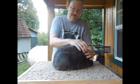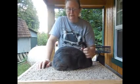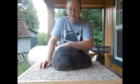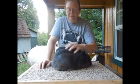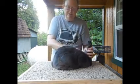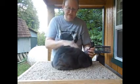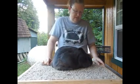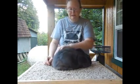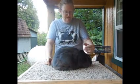We're going to give both of these guys a tattoo, and then they're going to go into a show pen. They're going to have a pen all of their own, their own food and their own water, and we're going to grow them out, and we'll take another look at them as the weeks go by. I don't know that I'll put it on video, but I will certainly be watching them, looking for both of them to put on a new coat of fur, and probably shelve the little buck for a little while until he can fill in, and I'll probably shelve her for a little bit until she can grow some fur. But she is a very promising young lady.